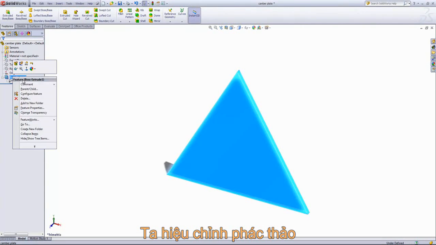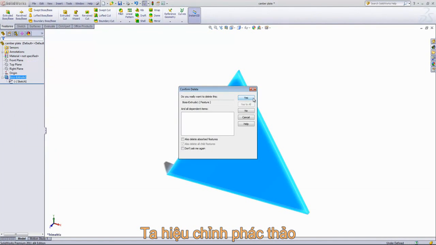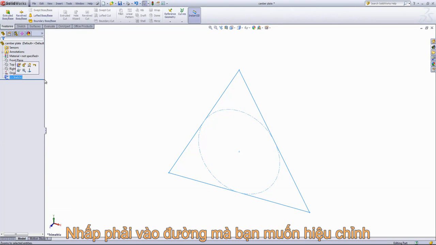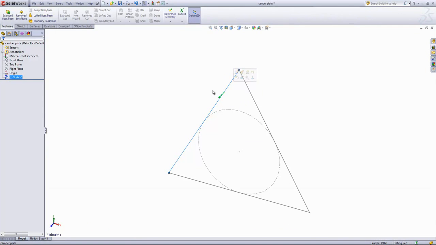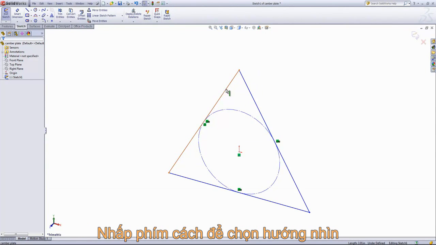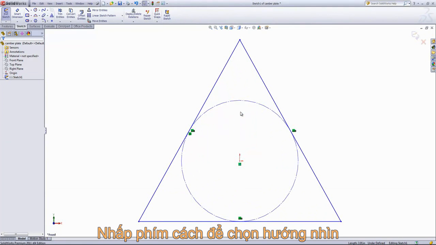I'm going to go ahead and delete out this extrusion just by right-clicking on it and going to delete. Next, we'll be modifying this profile. You can do that by editing the sketch. You can either click on the sketch and go to Edit Sketch, right-click on one of the lines in the sketch, choose to Edit Sketch, or you can just double-click on a sketch entity and it'll bring you back into the sketch. To make this a little bit easier to work with, I'm going to get the normal view to this profile. I'll just do that by hitting the spacebar and double-clicking Normal to.